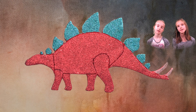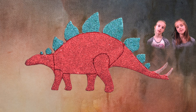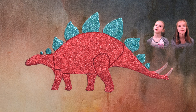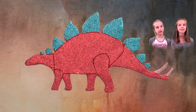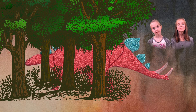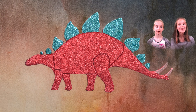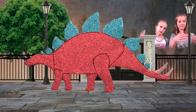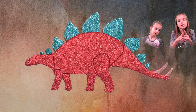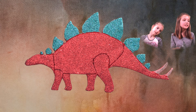Stegosaurus at your house as a pet — yes or no, Elise? Maybe. Possibly, because we live by a forest, so maybe it could live there. Gabrielle? It's a definite no. Oh, why? Because they're big, and if you put a fence around them like a normal fence they could just smash or walk right over it. It doesn't want to eat you, but it might crush you.